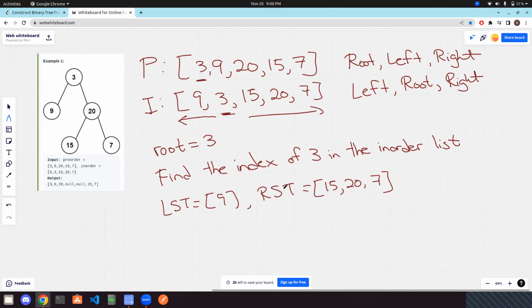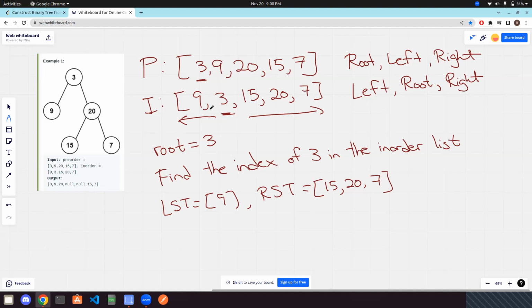So basically, the idea, just to recap, is that from the preorder, we can find the root. We take that root, and we find the index of that root in the in-order list. Then based on that index, we split up the in-order list into two lists, a left subtree and a right subtree. The left subtree consists of all the elements before the root, and the right subtree consists of all the elements after the root. We have the index of the root, so it'll just be some index manipulation, and then we keep doing this recursively until there are no more elements.